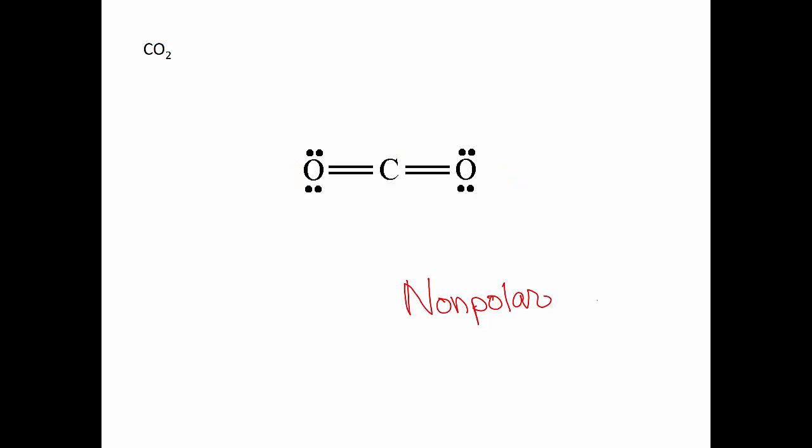Now I want to show you how we determine the polarity using the arrow method. So since we determined oxygen is more electronegative than carbon, we can draw those arrows just like that. The arrows pointing out towards the oxygens, the positive towards the carbon. And what we can do is we can think of this one of two ways. We can think of it first as adding vectors. And if you're familiar with adding vectors, two opposite vectors with the same length added will give us no net vector. Or we can think of it as a tug of war.